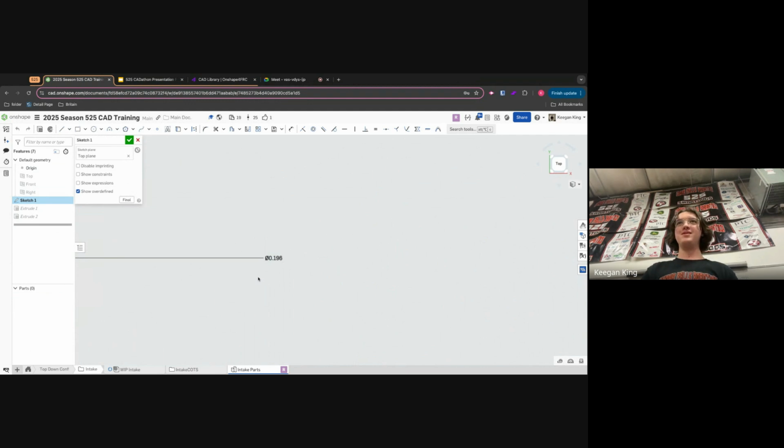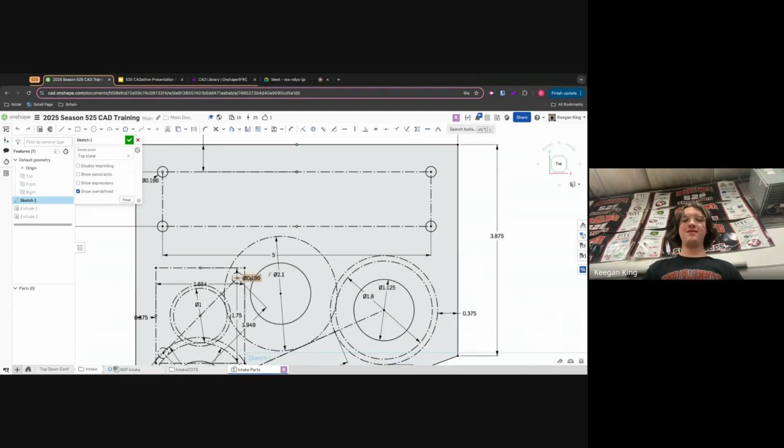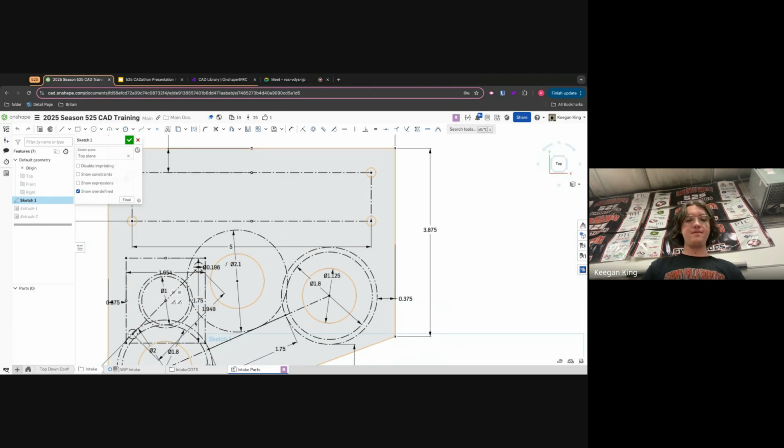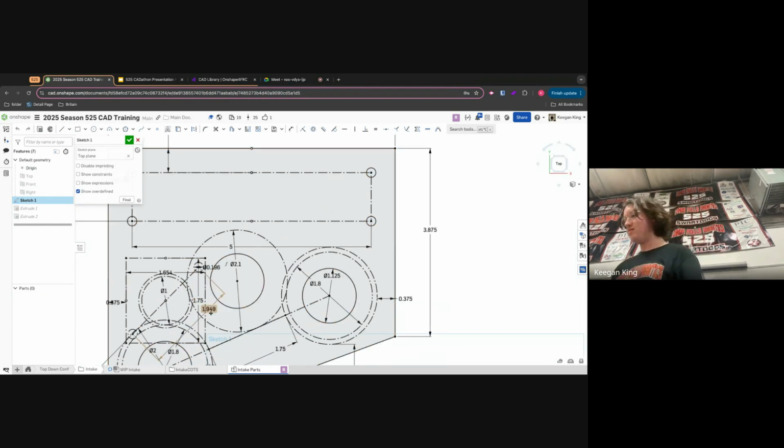The center of them is on the ends of this line. How long should that line go? I think I have the wrong thing in here.